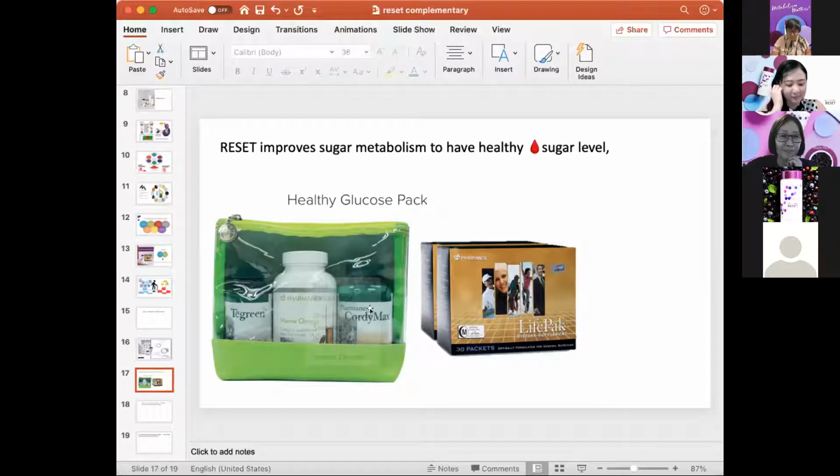When you add on, definitely you will see a synergy effect. In terms of sugar handling and sugar metabolism, it will be further enhanced. When we take them all together, you will see a better synergy effect. So this is how we can complement. Look for people who are really having concerns with sugar metabolism, who have pre-diabetic concerns, or who could be already currently taking our supplements.